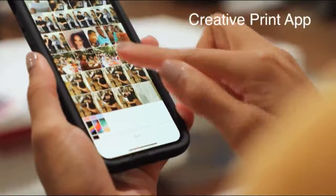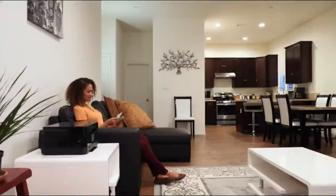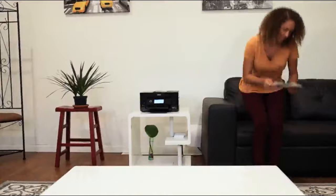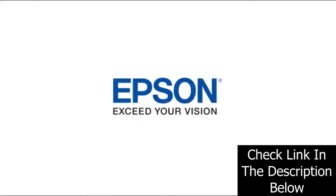With Epson's creative app, you can easily print photos from your Facebook and Instagram. Plus, you can create custom cards, collages and more. This feature-rich printer is ultra-compact and has an elegant small-in-one design that saves space and blends in with your decor. The remarkable Epson Expression XP7100 — created to print your most eventful memories. Epson, exceed your vision.